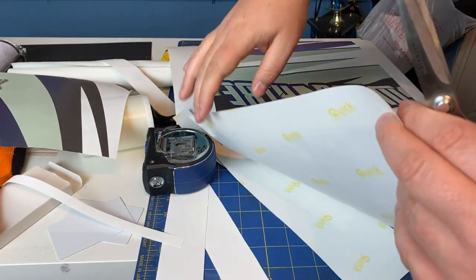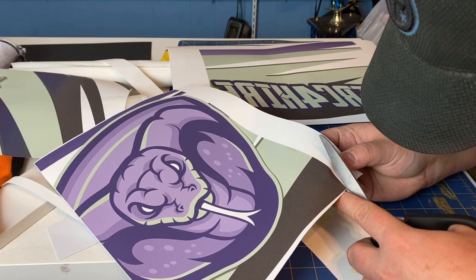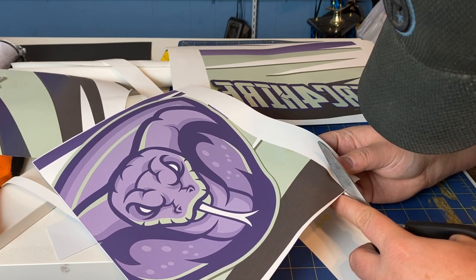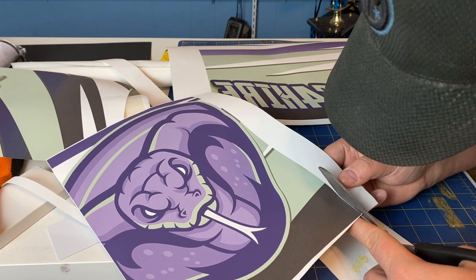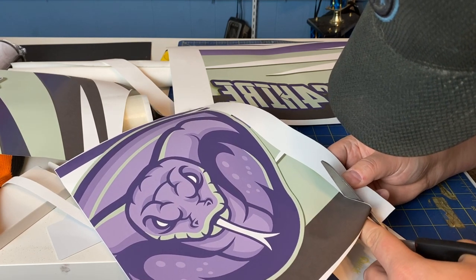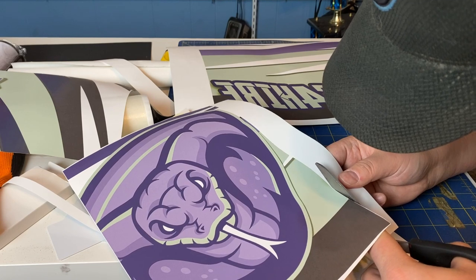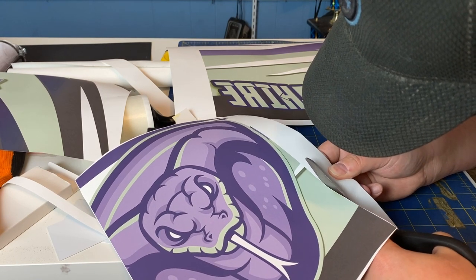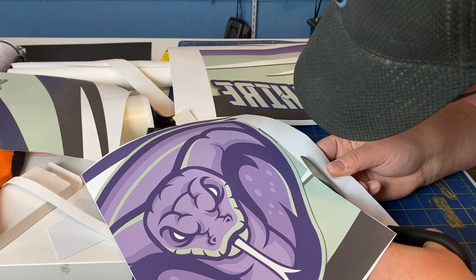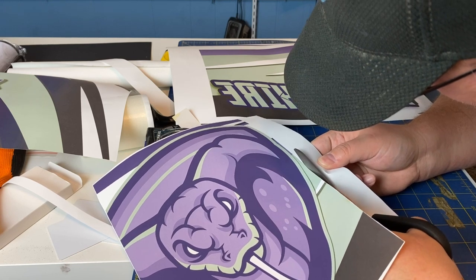Now this is the side that really matters. So what we're going to do is take extra time to get this one right. I'm going to look extra close. This will be easier with a straight edge and a roller. But no, I gotta do it the hard way.